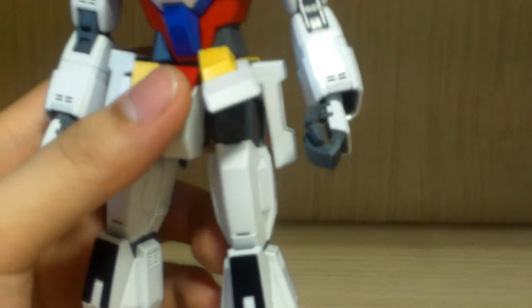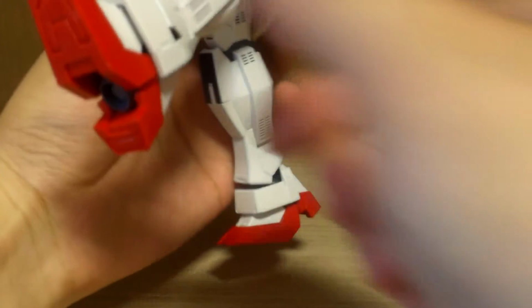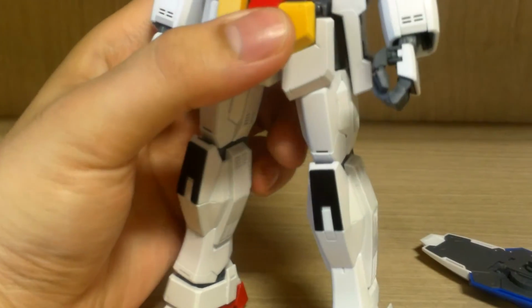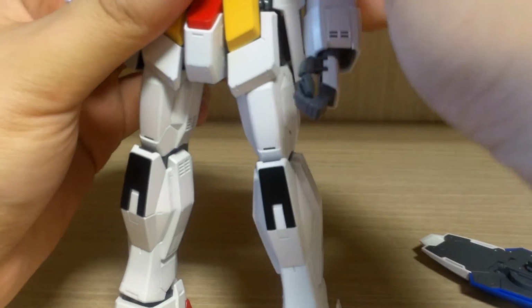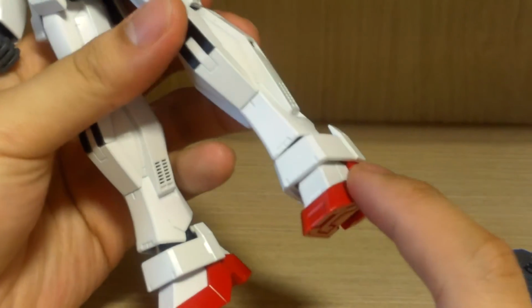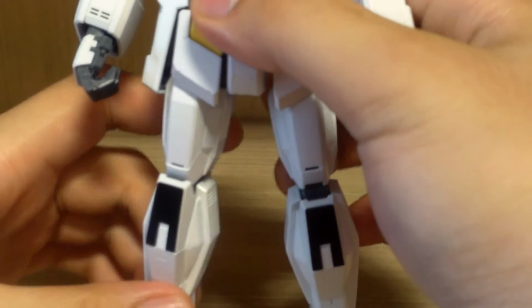For the legs, as I mentioned, anything you expect from a master grade is here. It can go front 90 degrees, and it has a double joint as well. And this kit has no balance issues because number one, it's stiff, and number two, it has great balance on the feet and legs and articulation. Basically, there's a ball joint on the ankle, connecting the leg and the feet. There's a middle section with ball joints, so no problem at all.